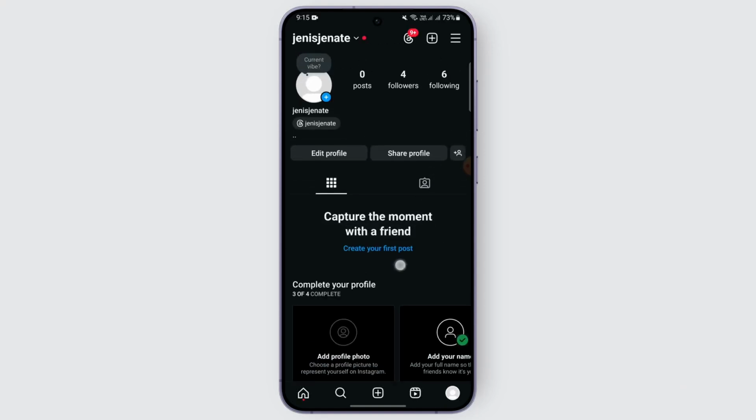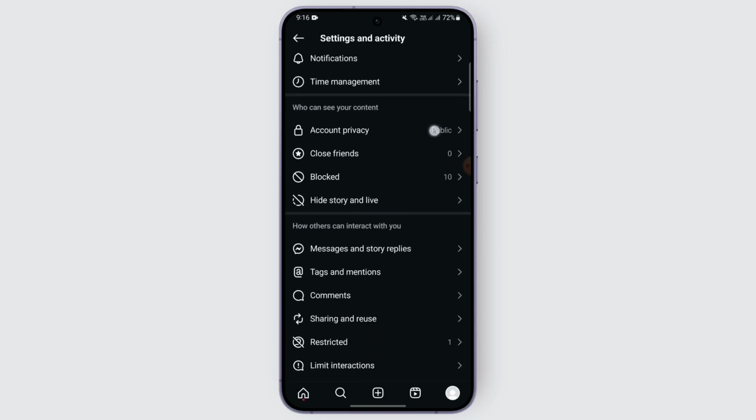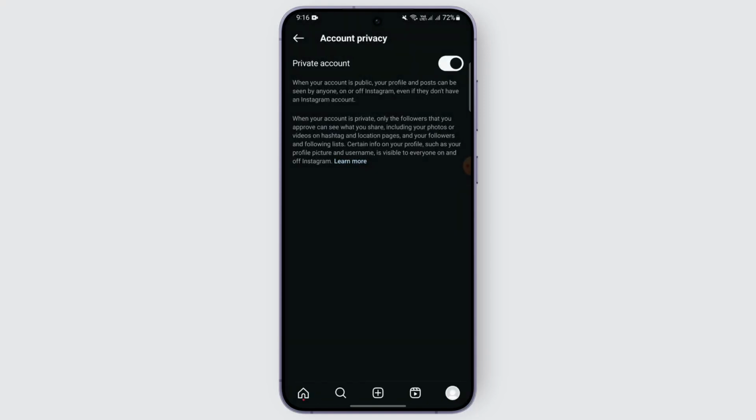After that, you just need to get back in, and then you can see that your professional account has been changed into personal account. So to change it into a private account, simply tap on the menu bar and here go under account privacy. You can see simply turn on this option and just like that switch to private and your account has been changed into a private account.